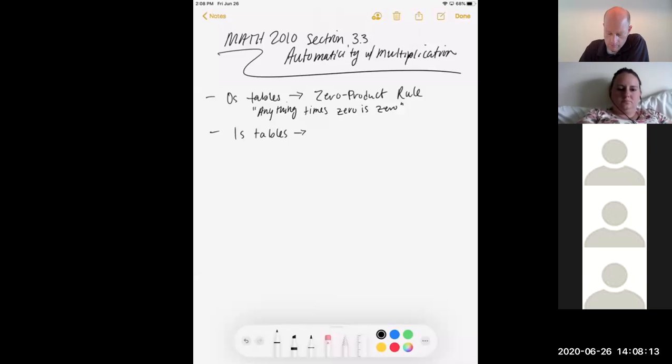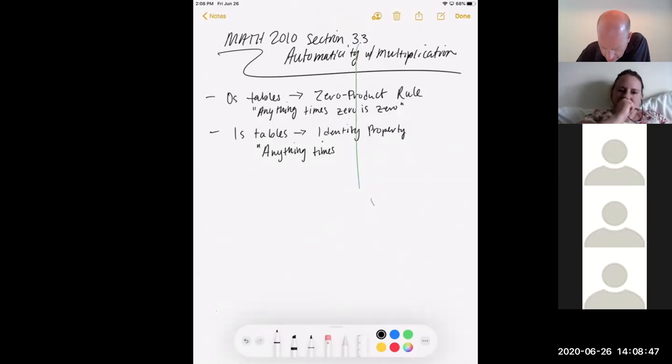The identity property. Right. So that it's always one group of itself. So it's always the one group. Yeah, so it's the multiplicative identity. Remember, identity is when you're operating on the number, but it does not change the value. Okay, so I'm going to multiply by 1. The quote that people say is anything times 1 is itself. Okay, so that's a good way to remember that one.